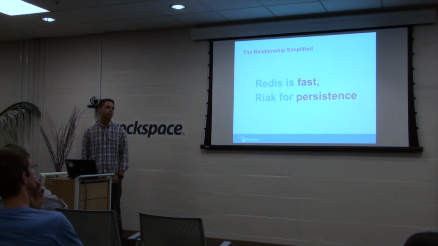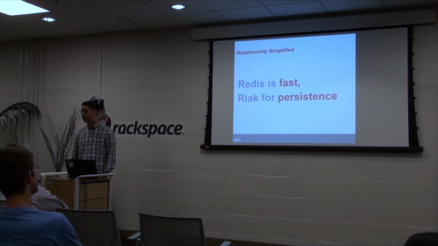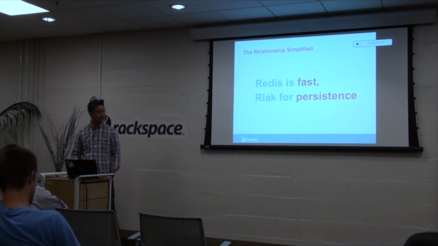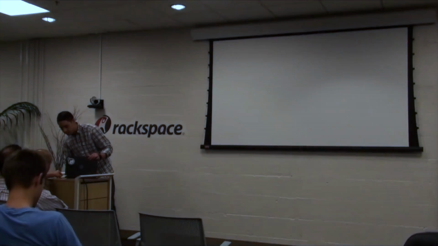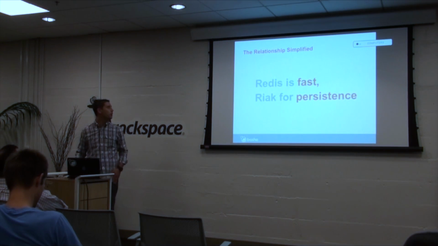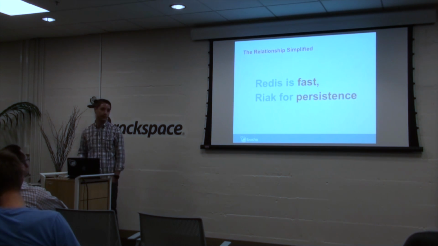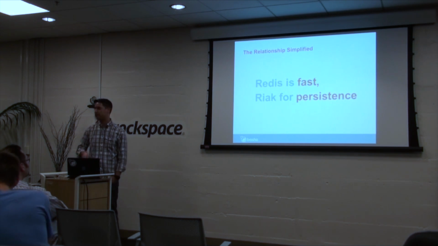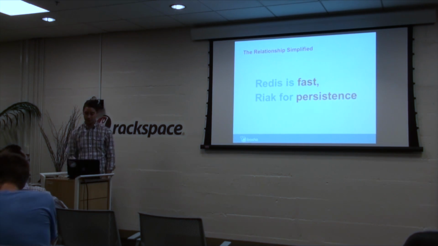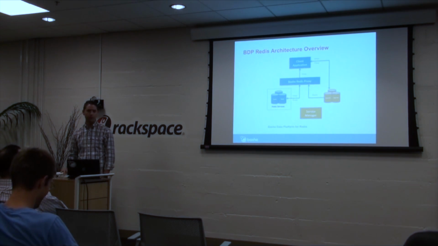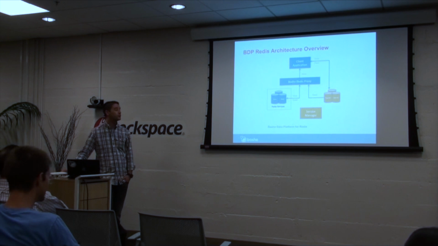So with our data platform, we did some research and looked into how people were using Riak in distributed systems in general. One of the trends that we found was that a lot of people were using Redis as a front-end cache. Some people were using Redis as a cache in front of Riak, and really found that this gave a good synergy because Riak itself is a persistent data store, and we make some trade-offs in performance for higher availability. And so Redis being as fast as it is makes a nice complement to Riak in a lot of solutions as caching. So here's a general overview of what our Basho data platform looks like with Redis.